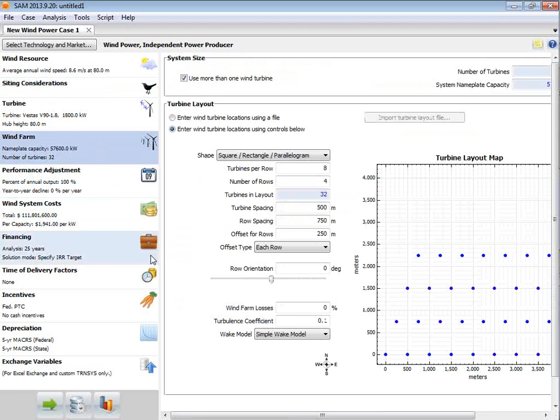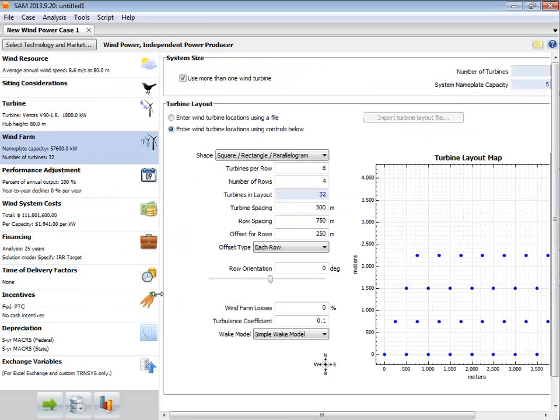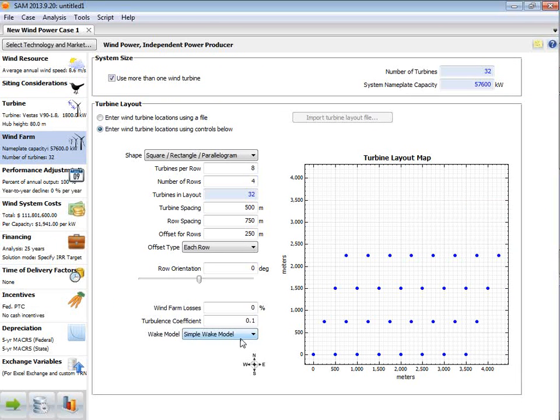On the wind farm page, a couple of new things for the wind model. One is that we've got new options for the wake model, so you can choose from 3 different wake models, and you can read about those in help. So the wake model is modeling the effect of the neighboring turbines on each other.